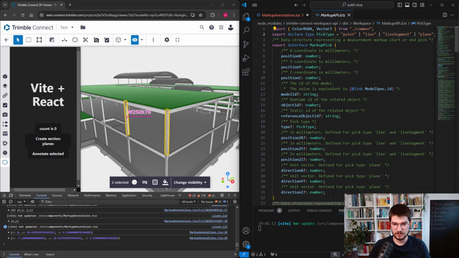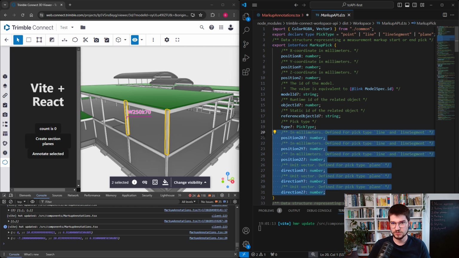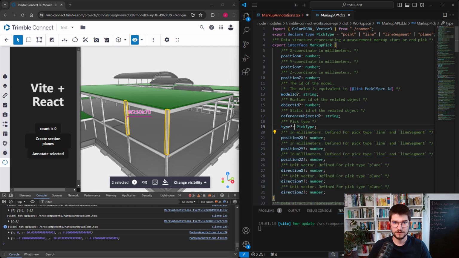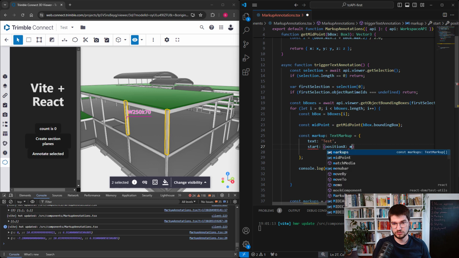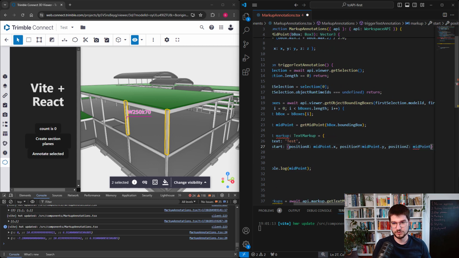And yeah, those are not needed for us because we want just a single text, which will be annotated in a point. So I will provide those three ones. And that's all, because they are the only ones which are needed. They don't have the question mark. So let's provide here the start. Position X should be our midpoint X. Position Y should be our midpoint Y, and position Z, the same goes here.